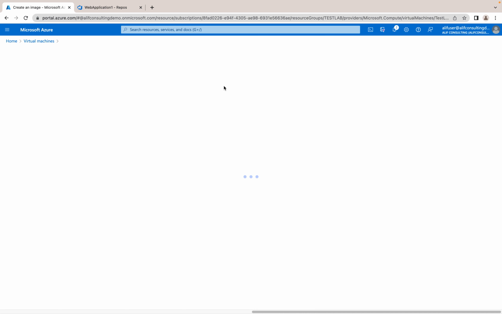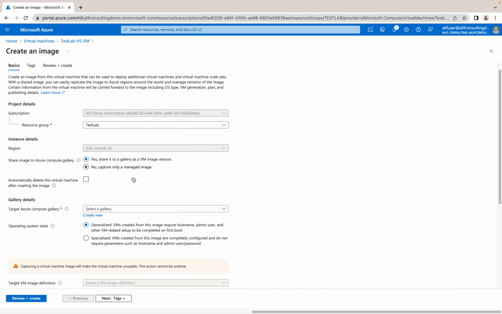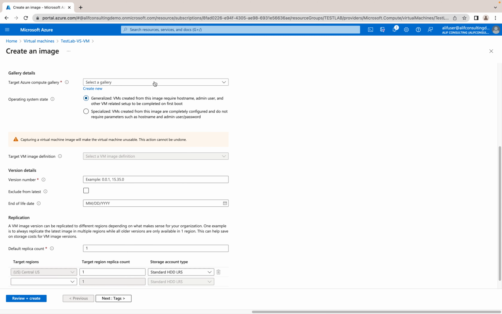Once the capture is done, you just need to provide a few pieces of information, like which resource group it's going to be in, and what the target image gallery is going to be.